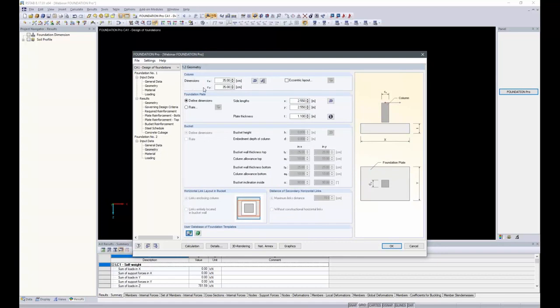Here I can take over the dimensions from the column again, which I make 20 by 20 now. The foundation plate is not determined by the program now, but I want to check if it's enough if I have a cube of 0.8 by 0.8 by 0.8 meters.